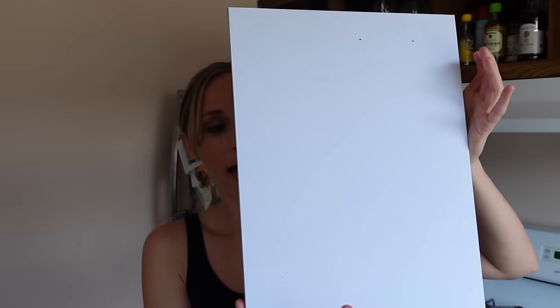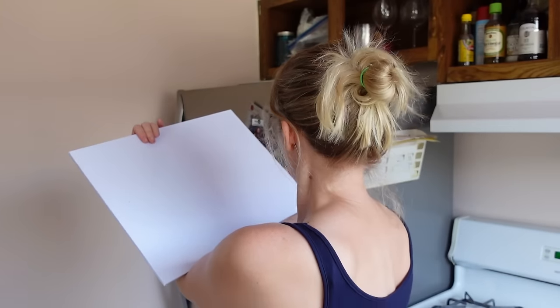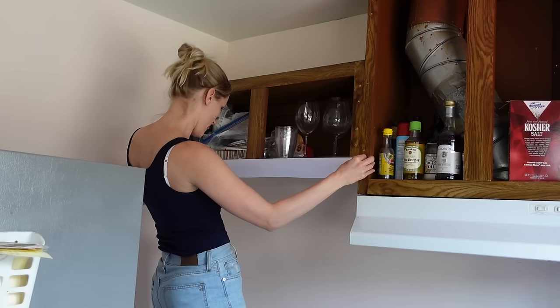I did take the top cabinets home and we contact papered them white, and I would have done it on camera, but I do feel that at my level, I need to maintain a little bit of privacy, so that's why.